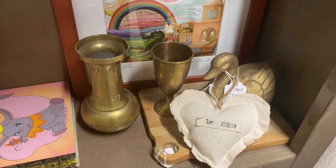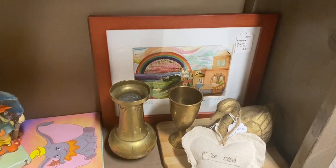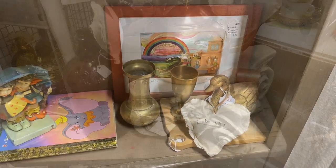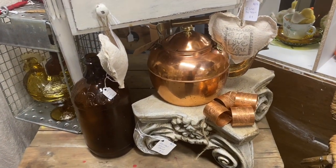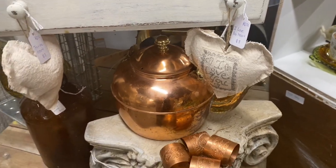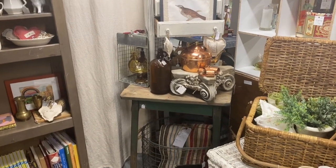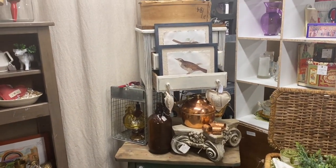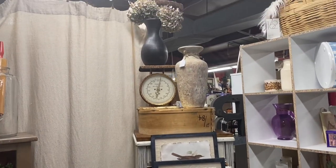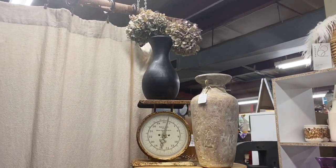So this is one part of the bookcase, and I added little hearts in there. This was before Valentine's Day, and this is just to remind you of the season. And then I just add vignettes all the way around, and I put these copper pieces together. There's some little hearts for Valentine's Day, and then I just hung them from the knobs on the little table. And then I also stack vertically so that it makes sure I move upward, and that way I can add more things and have more items in my booth for sale.